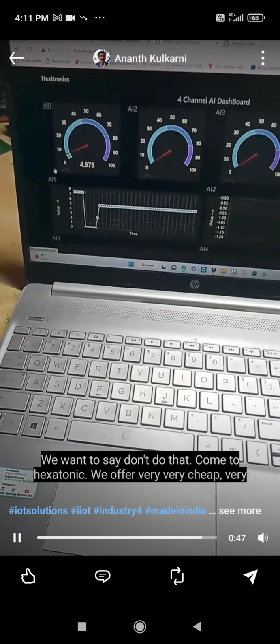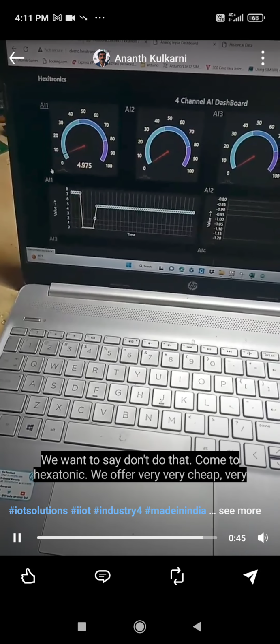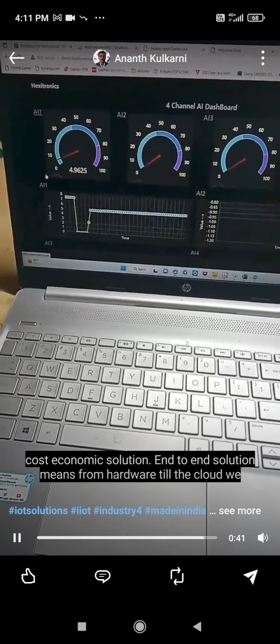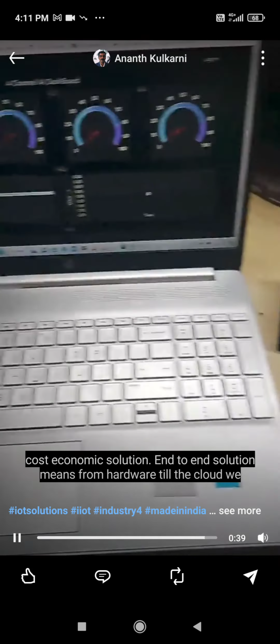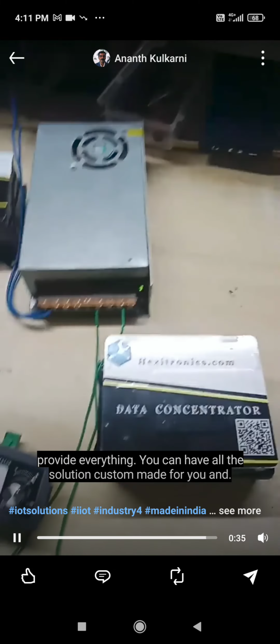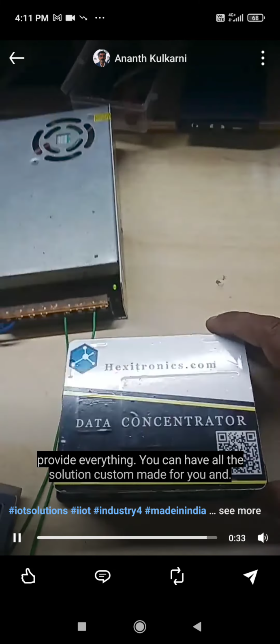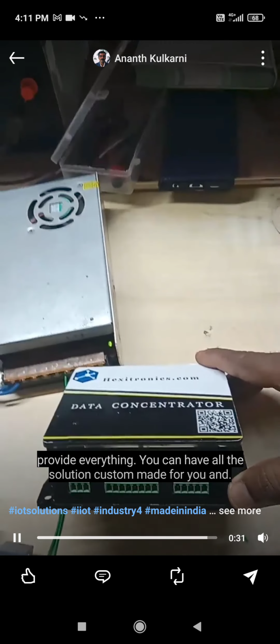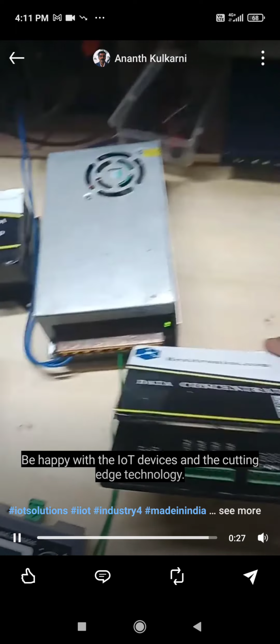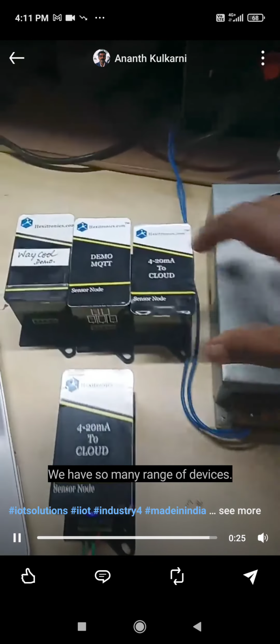We offer a very cheap, very cost economic solution, an end to end solution. Means from hardware till the cloud, we provide everything. You can have all the solution custom made for you, and be happy with the IoT devices and the cutting edge technology. We have so many range of devices.